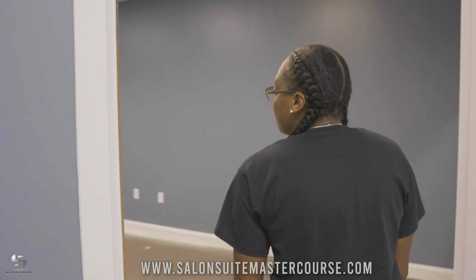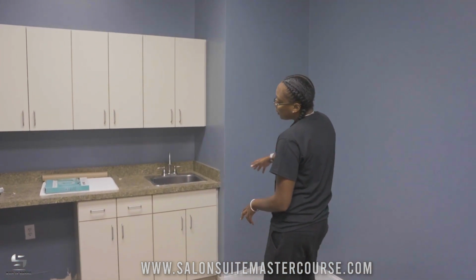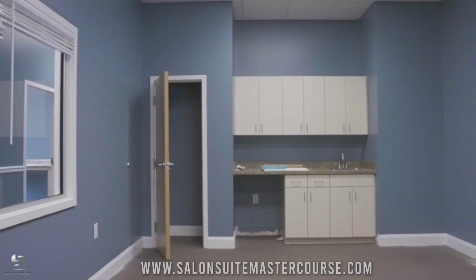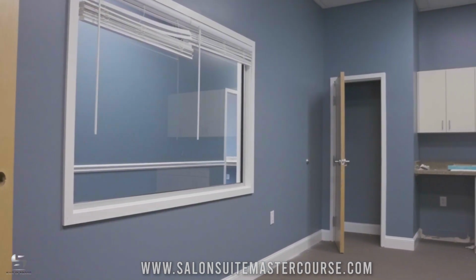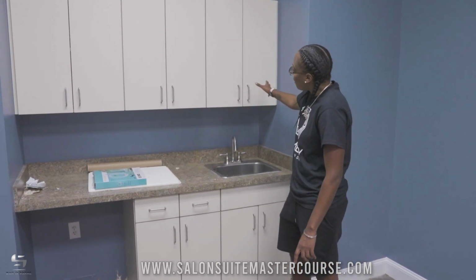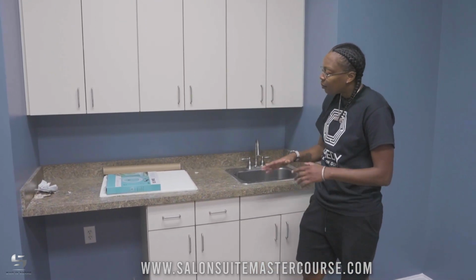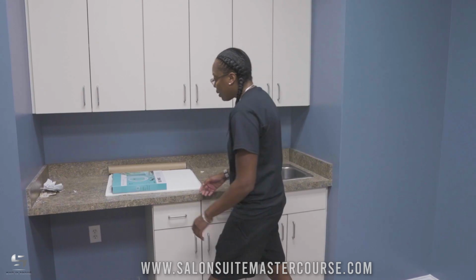Also, let's step into this suite right here. So my plumber is actually starting tomorrow. And what we're going to be doing is we'll be taking this bowl out right here, and we'll be putting a shampoo bowl in this room. So this is going to be one of our rooms that's going to end up being 2 rooms as well, right? And this is a pretty nice size room. This is going to come out. It's already got our plumbing connection, so that was why we didn't really have to do plans for that to happen. We're just going to take this out. We're actually going to demo all of this right here. We'll leave the cabinets here so that they can have this for their overhead space to put their shampoo and conditioner and different things of that nature. But then right down here is where we will actually have our shampoo bowl.